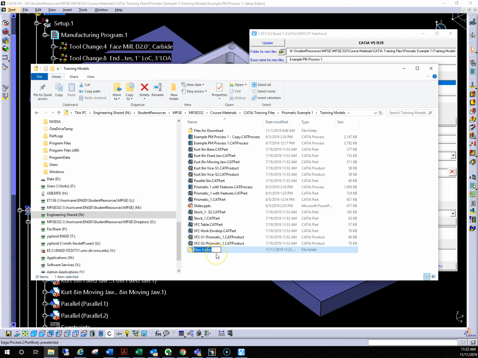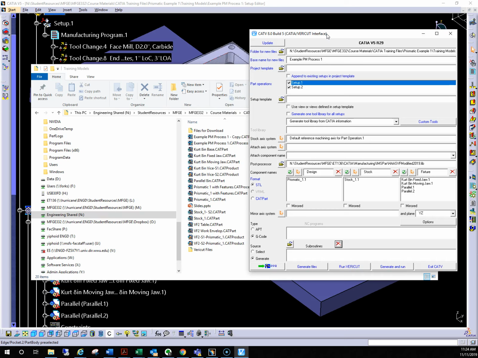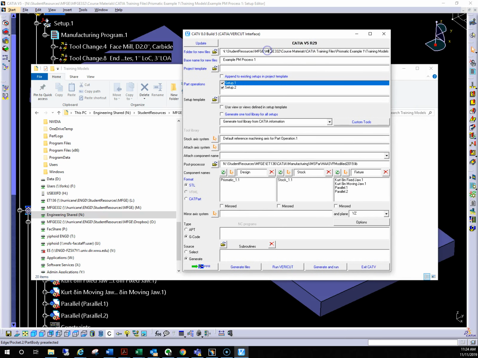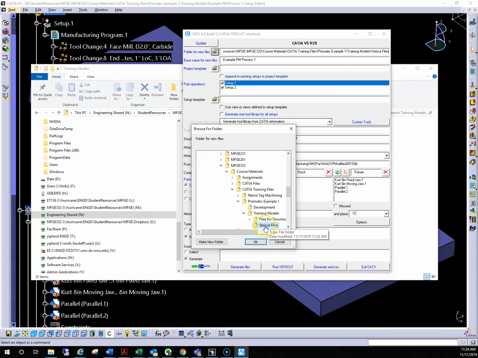and I'm going to call it Vericut Files. So it's a subfolder of the folder where the CATIA model is, and this is where I'm going to specify Vericut to place all the files that it's going to generate as part of the model that it's creating. So I need to make sure that that is in this field here. I can go ahead and click on this folder here, but since I'm pretty much almost there already, I'm just going to scroll to the end here and just type in /Vericut files. Again, I could just click on the little folder here and navigate in the same way to that location.